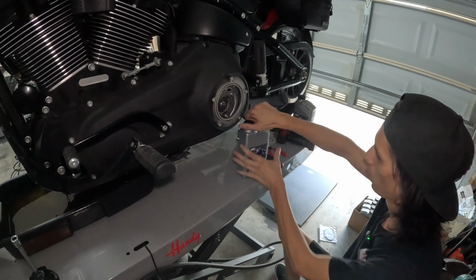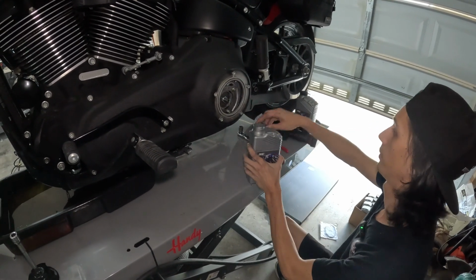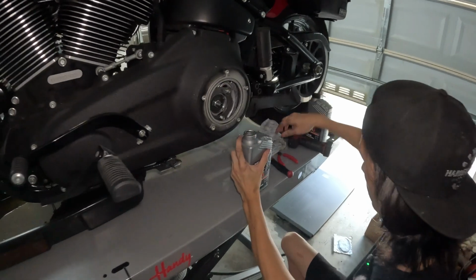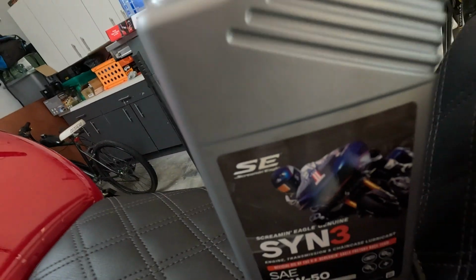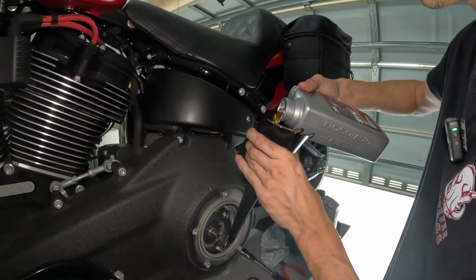It doesn't matter what order you fill these up in: primary, transmission, and engine. I'm going to start with the primary. We're going to be using Syn 3 for all 3 holes. You could either use Syn 3 or Formula Plus for your primary and transmission.